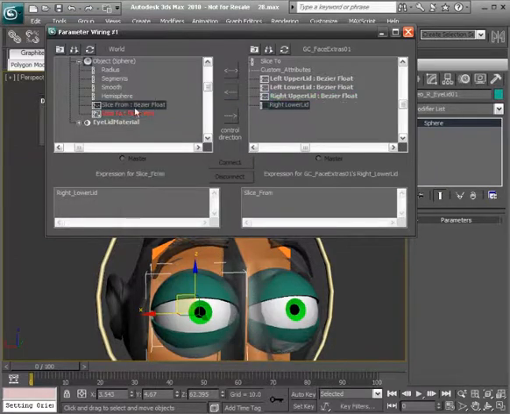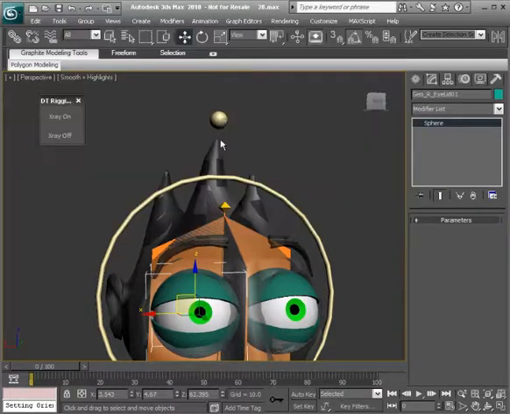Doing the lower lid now, again, that goes to slice from. Choose the middle arrow. We'll type in our degree to radian function, put our parentheses, and then within that's going to be negative 14. Choose connect, and there we have it. All right, so we have our blink set up.